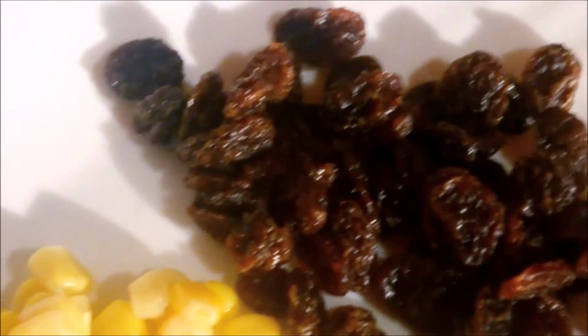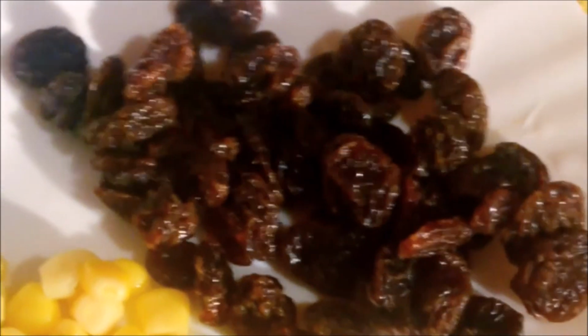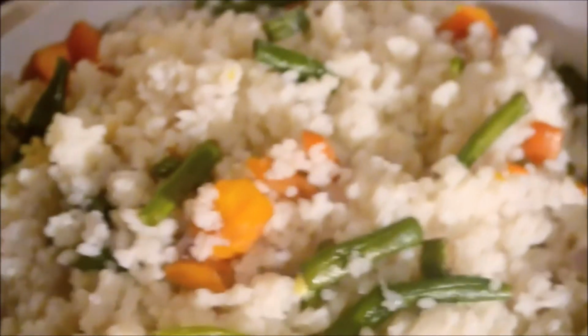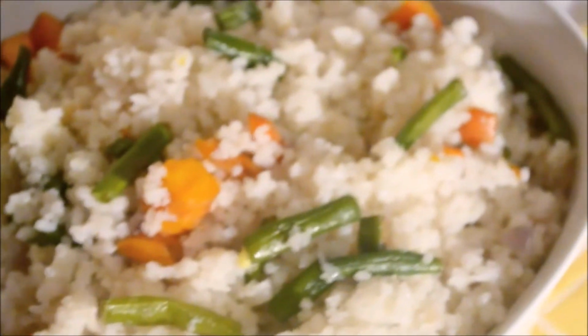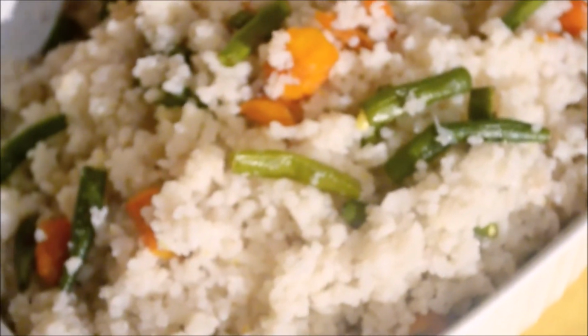Remember when you're garnishing, you have to think about the different colors and textures of your food. So imagine the raisins, the corn, the spring onion, the backdrop against the white rice. That's what I'm thinking. Let me show you how to layer them all up together. Keep watching. It's almost time to eat. Yay! We're almost done. Now it's time for the garnishing.